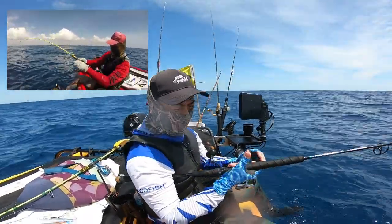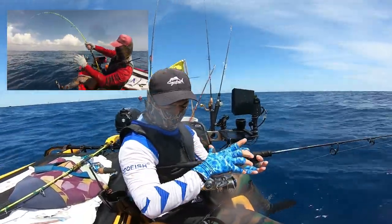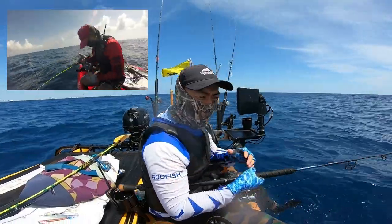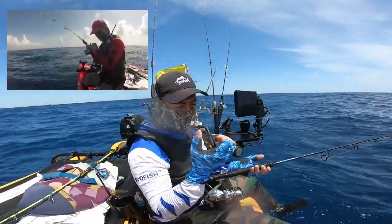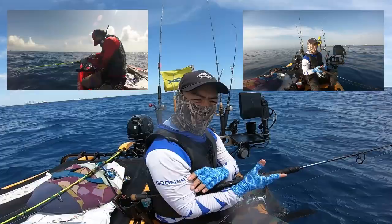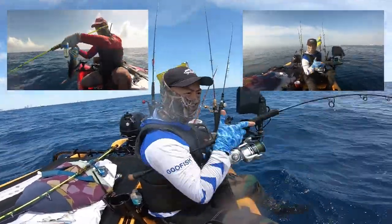You notice that I'm not making a full grip. I'm holding it more with my thumb open and my front finger open. And the reason I'm doing that is that I'm allowing myself to stay relaxed. If I make a fist, if I grip it, then I'm contracting my bicep muscle. Now I'm using muscle, which is gonna cause me to fatigue a lot faster. You could try this at home. You close your hand, like grab something, hold something, you can see your bicep getting tighter, versus opening your thumb and your finger, you feel your bicep is more relaxed. So when I start jigging, just like that. I can do this all day.